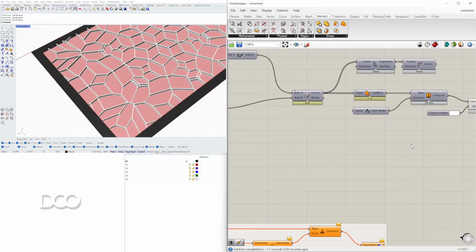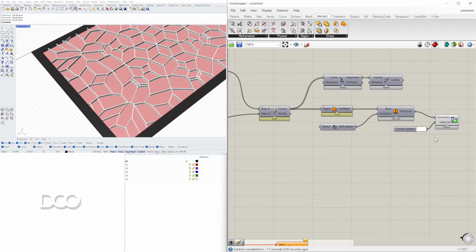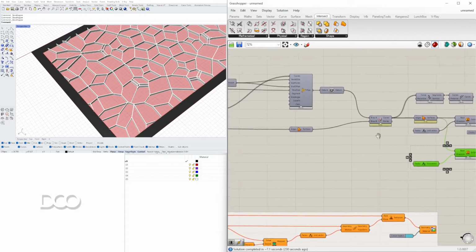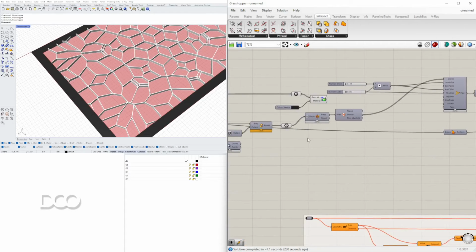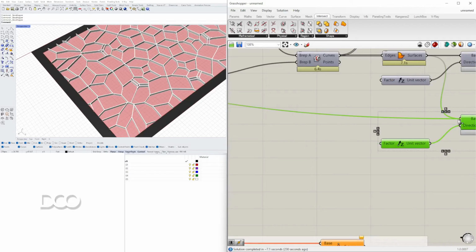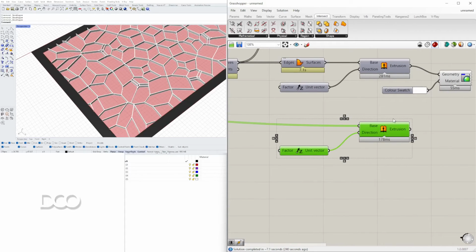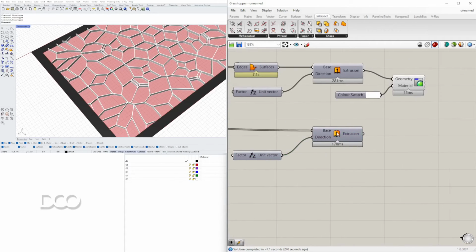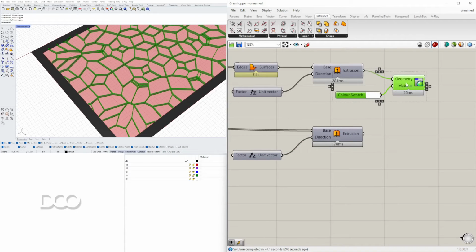And then we'll do the same thing, extrude it up now using this, but we'll be extruding and using a different color.